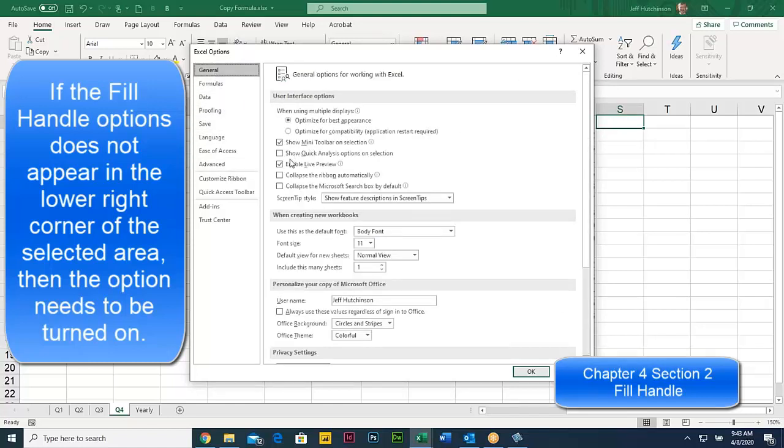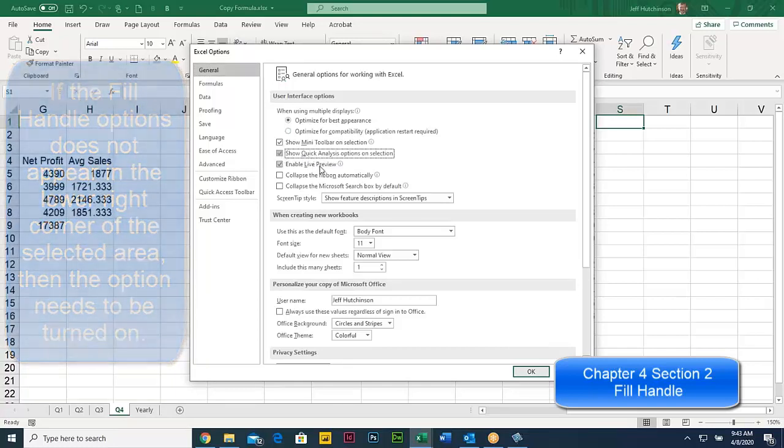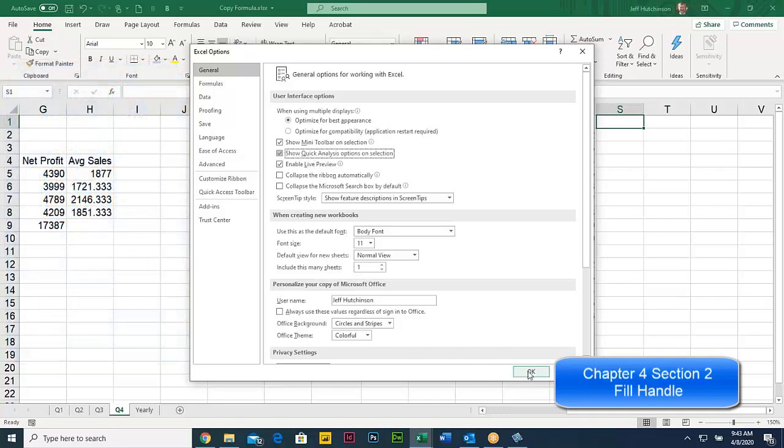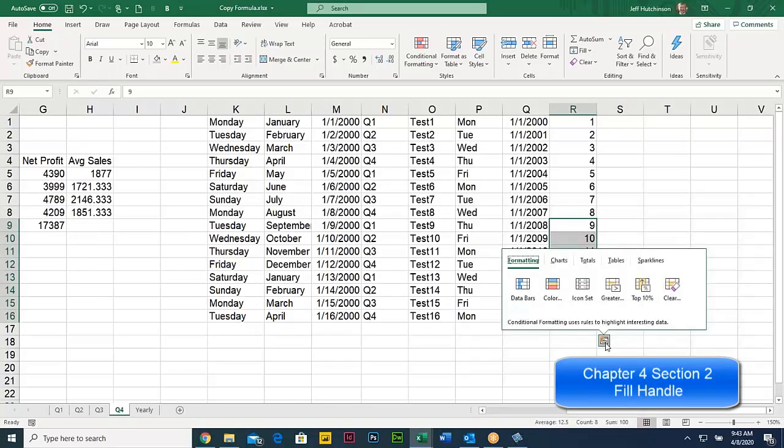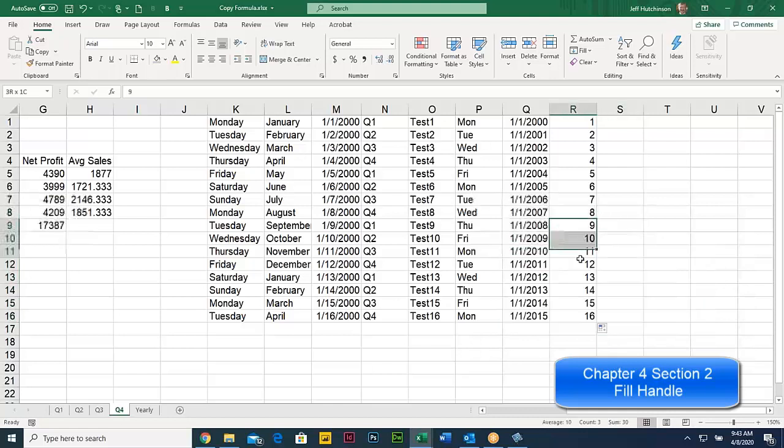At the top here, there's a thing that's Quick Analysis toolbar. If this is turned on, then you're going to see another option. So let me show you what the Quick Analysis is. If I were to select some numbers, like for example, these numbers here, see there's the Quick Analysis there. So this is a way to do some quick analysis. So sometimes that gets in the way with the Smart Tag, but the Smart Tag pops up and then the Quick Analysis pops up. There's your option.